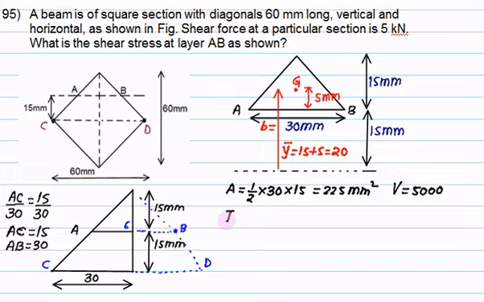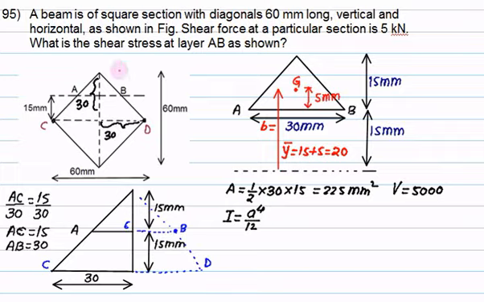So I for a square section, with a diagonal horizontal or diagonal inclined, it doesn't matter, is a to the power 4 by 12. Now can you give me the value of a? The diagonal is 60. So what is the value of a? The size of this side is 60. So this one is what? This is 30. This one is also 30.